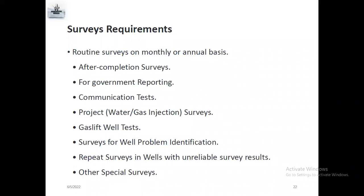So before we set GLB, we need to equalize the pressure from the annulus to the CP, because SPMA means there is communication between the annulus and the CP. So when you set the GLB, you need to equalize the pressure from the annulus and CP. Otherwise, it will jump and the fishing will happen.